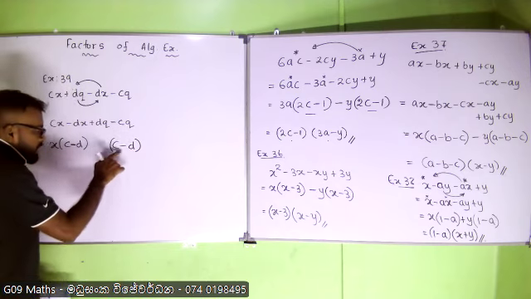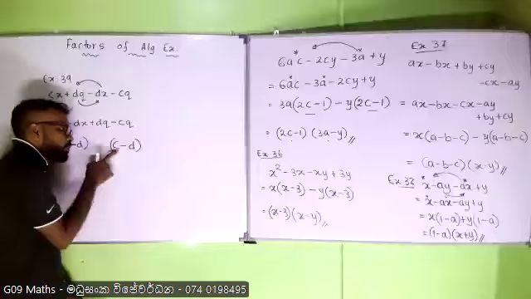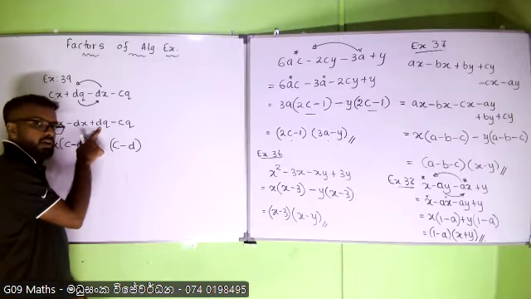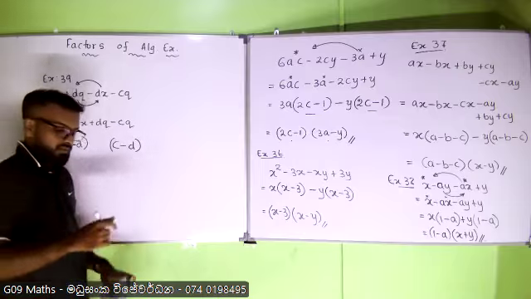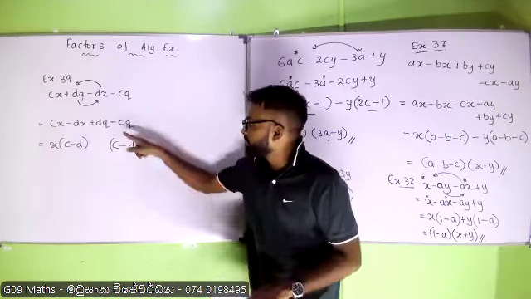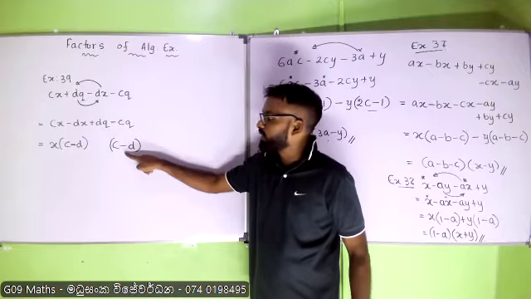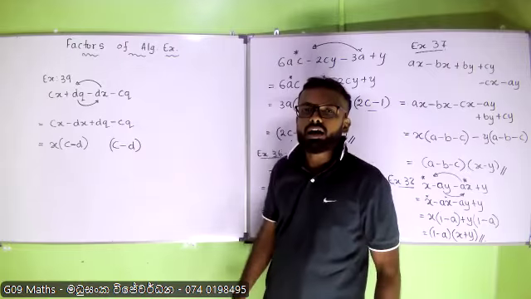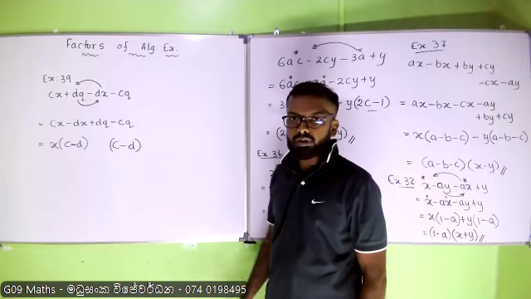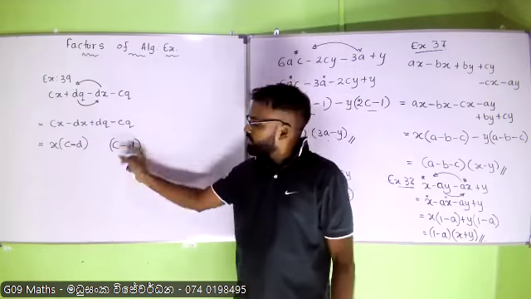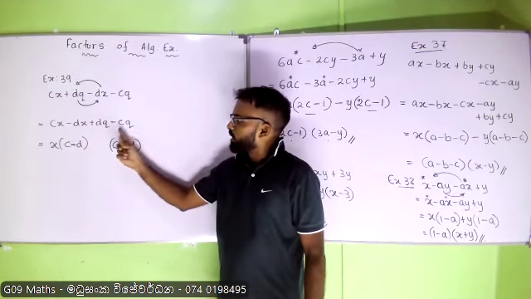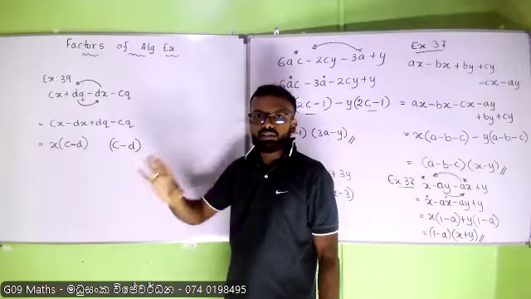Right. C minus d. Now if you want to obtain C minus d here, first of all, when it comes here, you have d minus c. You have d minus c. But when it comes to the next step, it becomes C minus d. Don't care about the shape, don't think too much. Just the terms have been changed. Okay? Here you have d minus c, but when it comes to here c minus d, it doesn't matter.